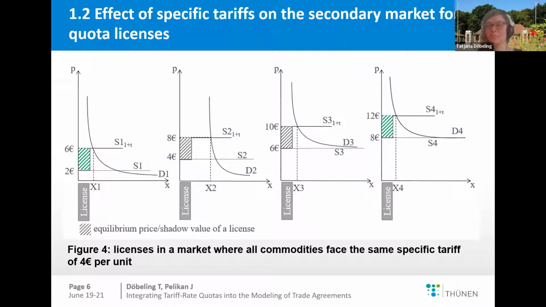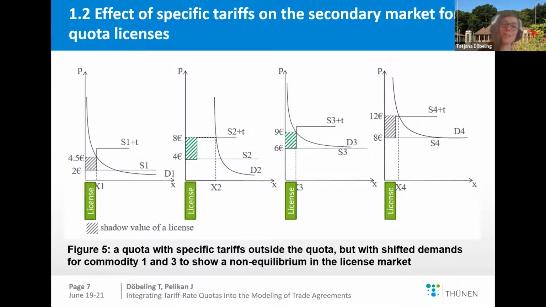Well, does that mean that there's never an incentive to trade licenses when you see specific tariffs? Not quite. We could have a market like this one, where with this one license that the different traders are given, some of them now import only inside the quota and only achieve a quota premium that is below the out-of-quota tariff rate, and some see a premium that is up to the full quota tariff rate, and then the shadow value again could differ for them.